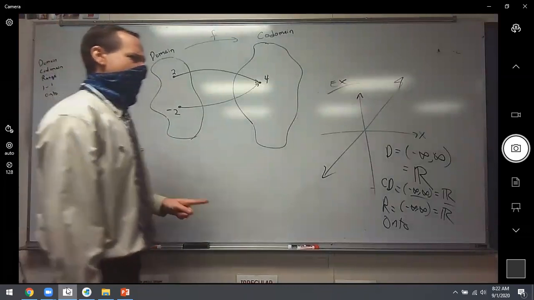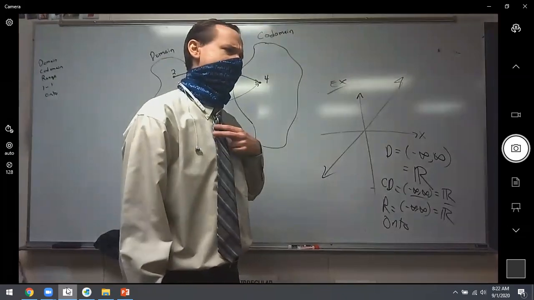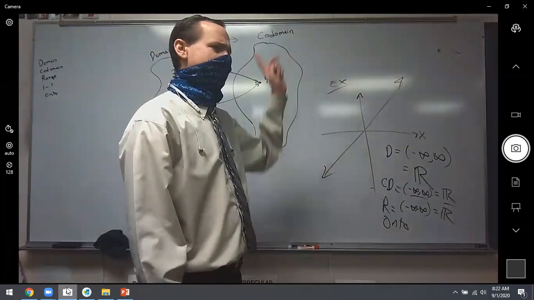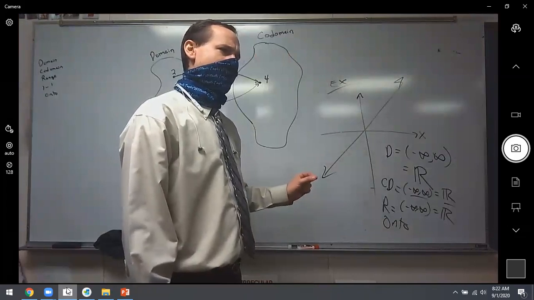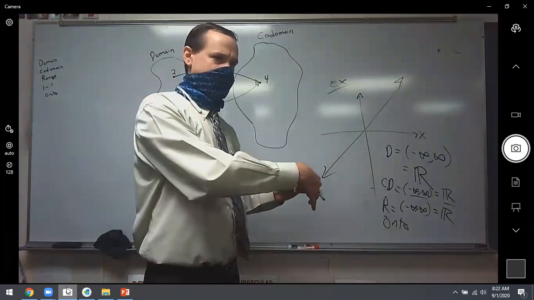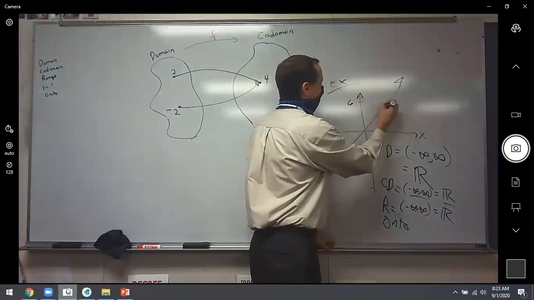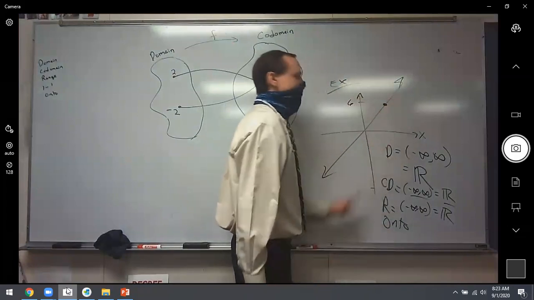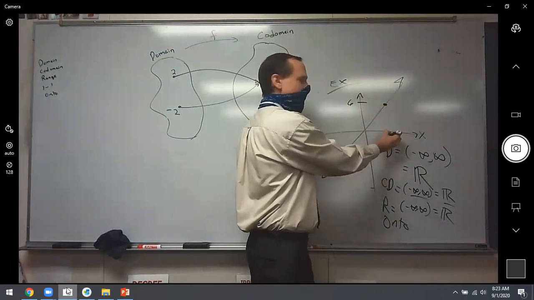Now, one-to-one, let's talk about that. What did one-to-one mean? That was a weird definition a second ago. Anybody got that definition written down? I erased it already, so I don't know where it is. For every number you get out, there's only one number you could have plugged in to get that. Does that make sense? Okay, so let's just pick a random number. How about right here, at 6 or something like that. Is there only one x value you can plug in to get to here? Yeah, right here, correct? There's no others.